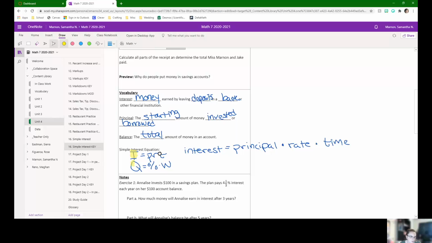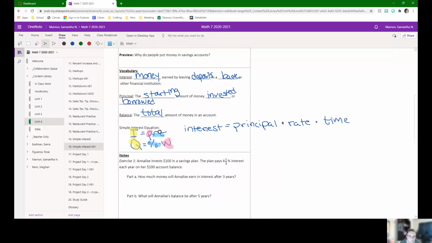But if we want to talk about how this relates to quantity equals percent times whole, your interest would be the quantity amount. Your principal is like the whole. And then the rate and the time is like the percent. It kind of goes together because we need the rate over that specific time. And we know with commutative property, we can switch the order that we multiply in. So it's okay if the principal is first in this equation, but the whole is last in this equation. But we can always go back to quantity equals percent times whole anytime you are unsure of a specific problem.